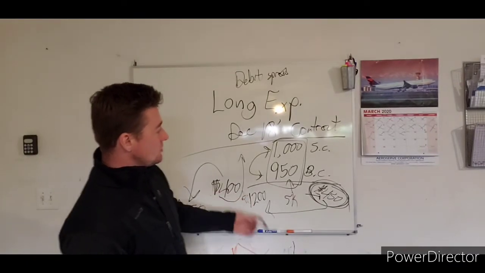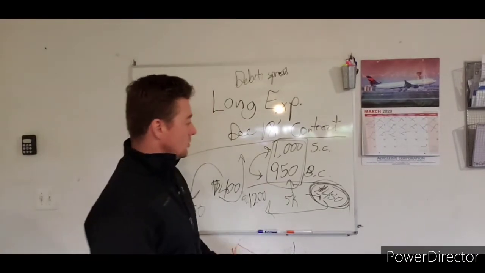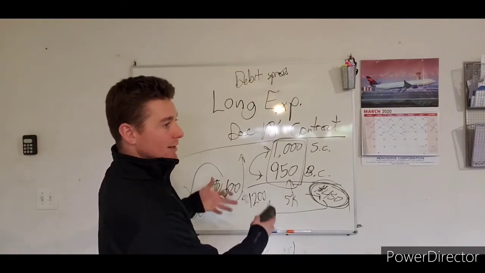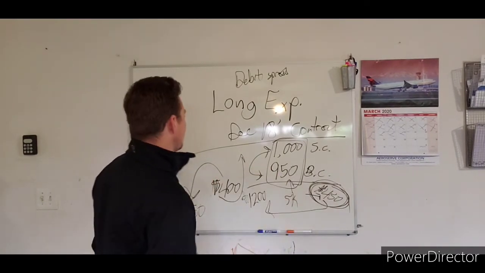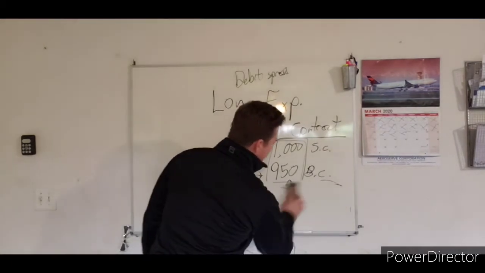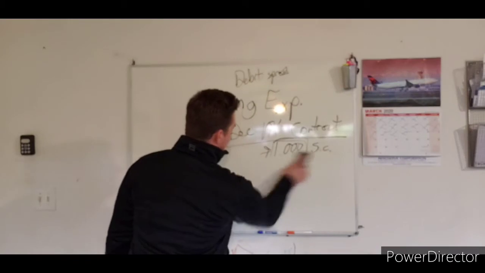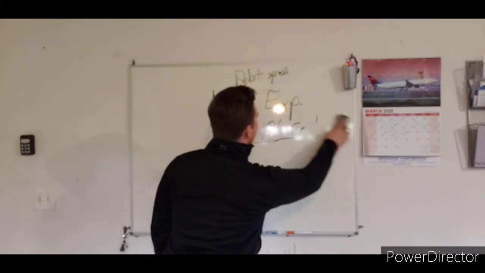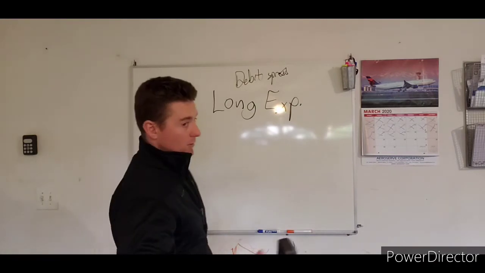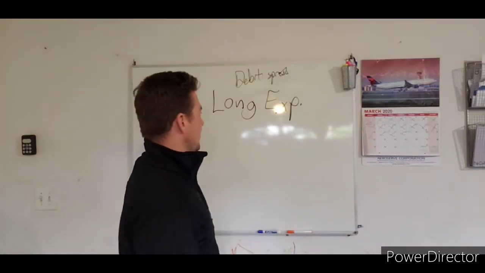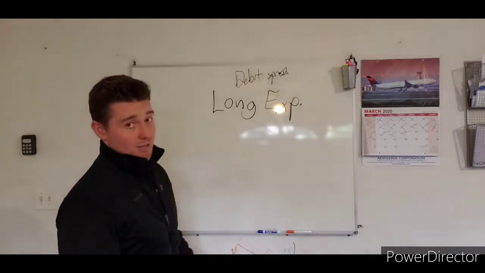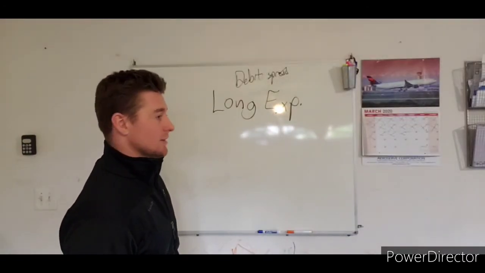So what debit spreads do, yes, they max your profit, but they actually lower your costs so much that you can literally build this position and mitigate your risk from the get-go. So we're gonna take this off the board, but that is the strategy that I've been using that has been working excessively well, even on shorter expirations, which again, I don't recommend. I've been doing this for a while, so I can kind of see where my position is going to go if I needed to. And I still cut losses in the event that I feel like the trade is going to just die in the wind.